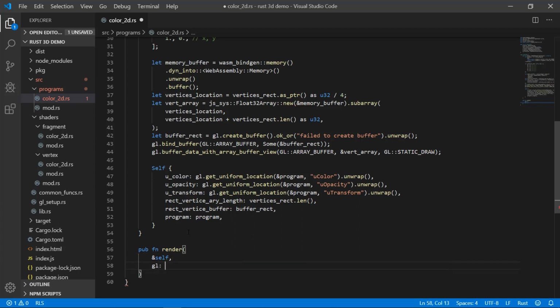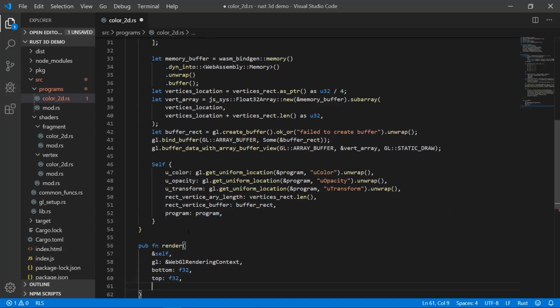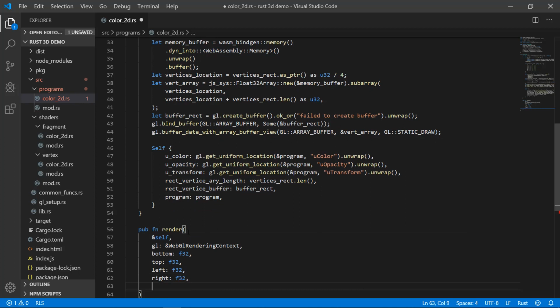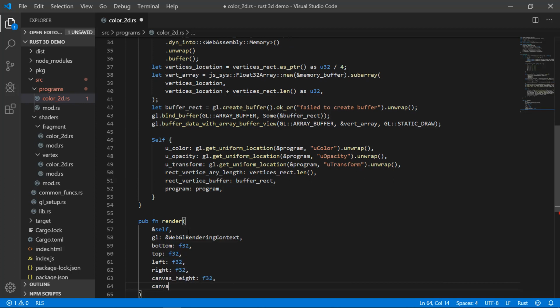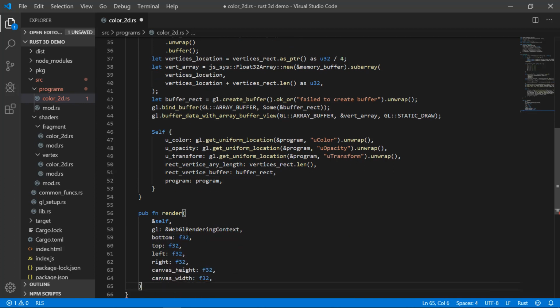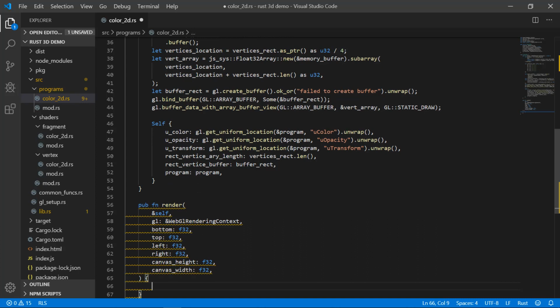I'll also need the graphics layer reference, so let's bring that in, and now I'm going to have the color define our bottom, top, left, and right so that they have control of where the rectangle will be positioned. Lastly, I'll need to know the canvas dimensions to correctly create our transformation matrix. Is this the right way? Passing in this information and then creating uniforms instead of buffering? There's no right or wrong way. Depending on what you're trying to accomplish, there are better and worse ways, but that's the benefit of WebGL or any low-level graphics API.